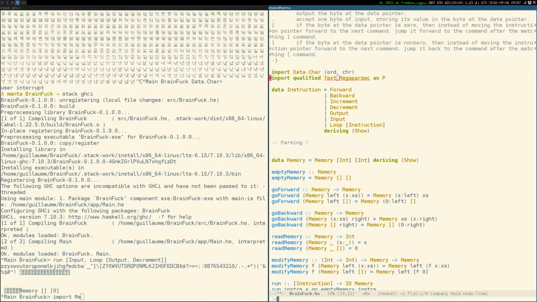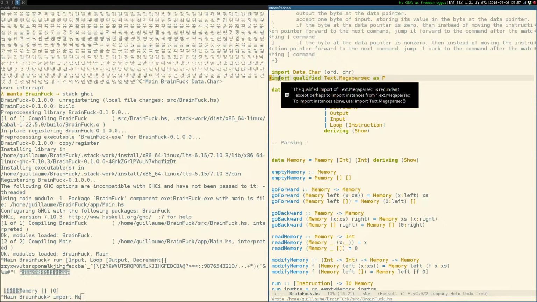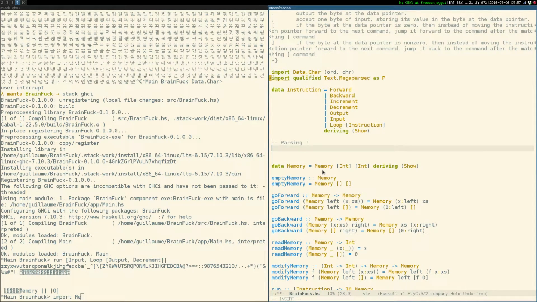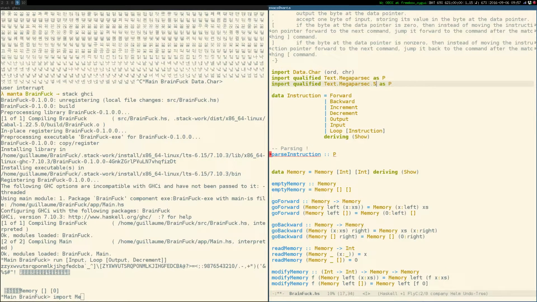So this is why it complains. It complains just about the fact that I'm not using the parser yet. So we write something which parses an instruction. We'll get the parser for string too, because it will be easier for me. Parser of instruction.